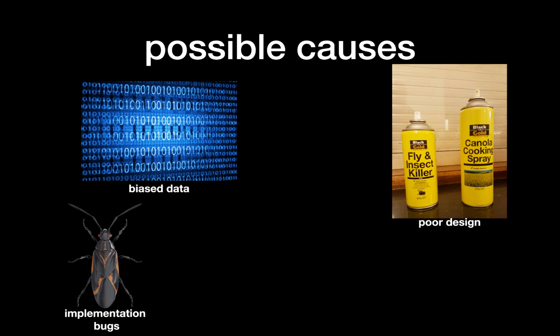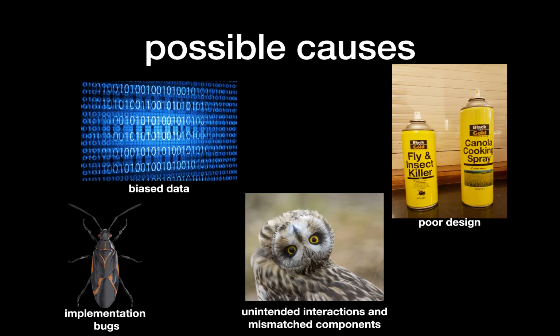Imagine putting a minus instead of a plus somewhere, and that code happens to deal with a particular set of zip codes that correlate with race. Now you've got a system with a bug that affects users of one race more than another. And even unintended interactions between components can lead to bias bugs.